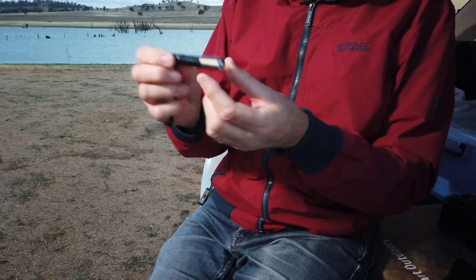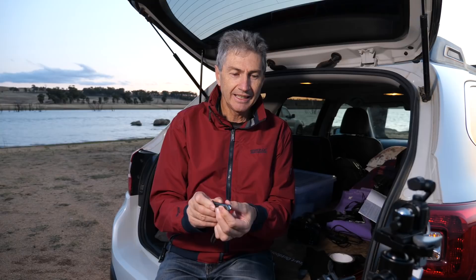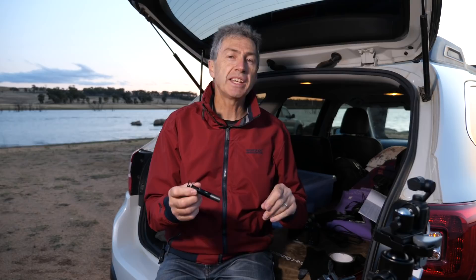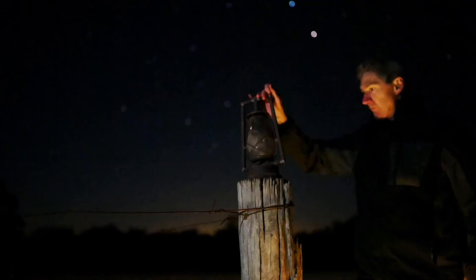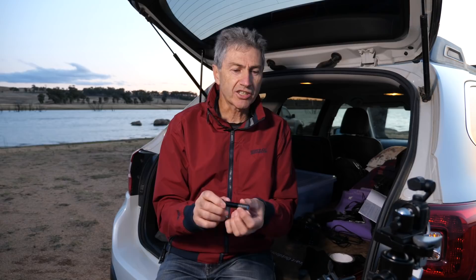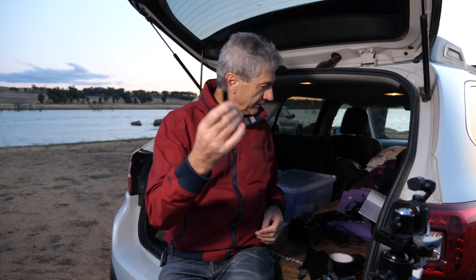Speaking of torches, this is the tiniest little torch you're ever going to see. I use torches for light painting, and while I've shown the really good ones before, sometimes when I'm lighting things — like this lantern — shooting wide open at f/1.4 or f/1.8, it just requires the most minimum amount of light you could imagine. This little thing, which I bought at a camping store, is about daylight white balance. I don't bother gelling it. It's just a tiny light, turn it on, light paint my lantern — on for just a second and it does the trick really well. Worth about five bucks — really, really cheap.